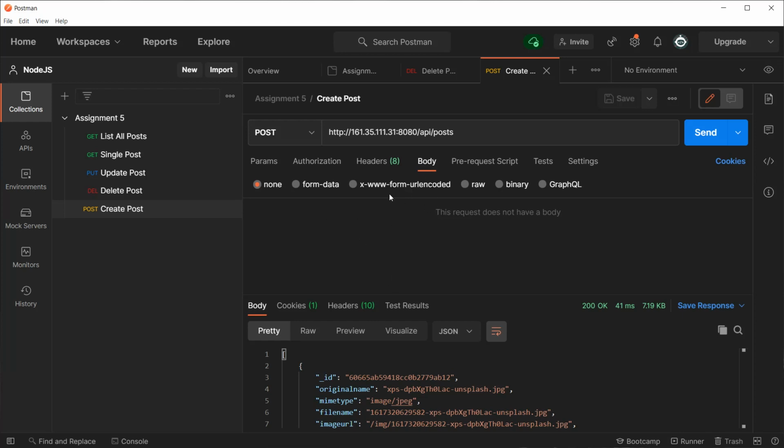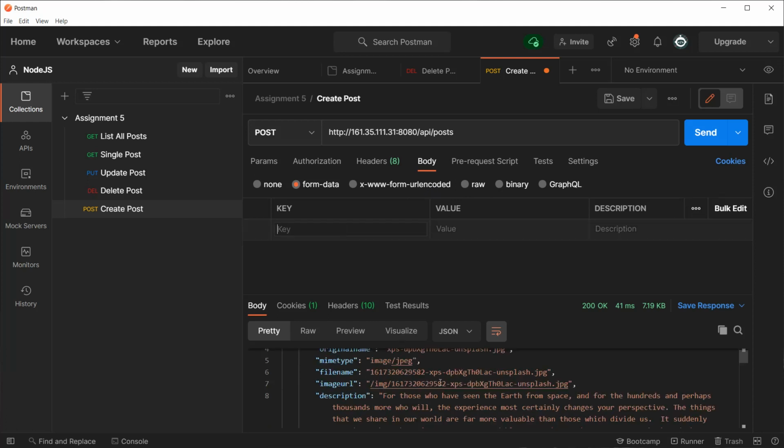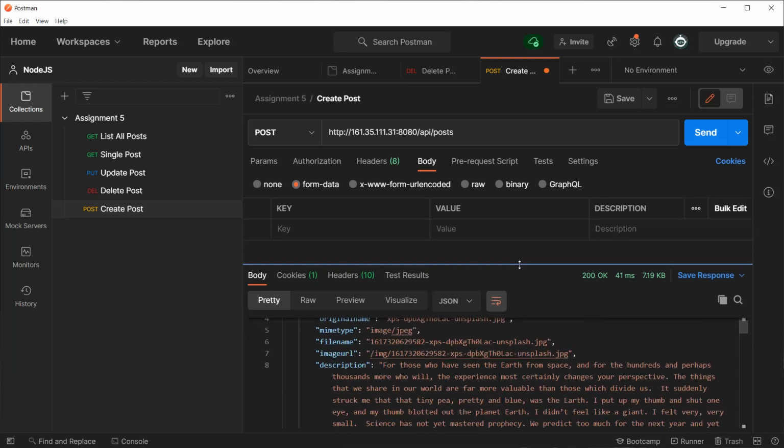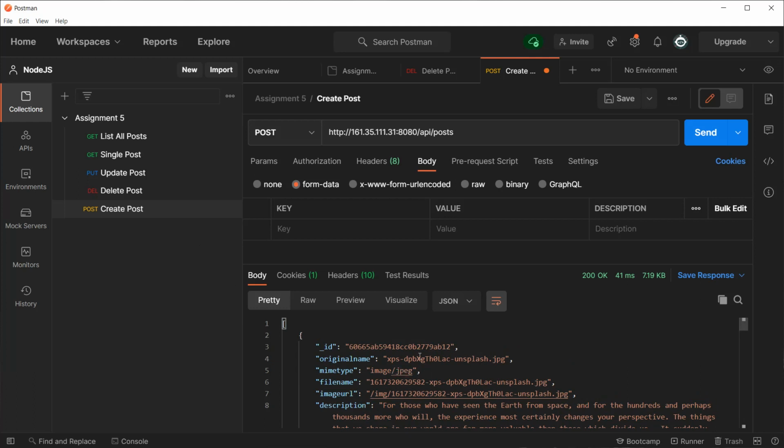Since I do have image uploads, I want to click the type form data for multi-part. If you don't need that, you can just use the URL encoded. And I'm going to give it the values. So this is why I like looking at previous requests, because it gives me the data that I need. So I have a title that I need to pass it.